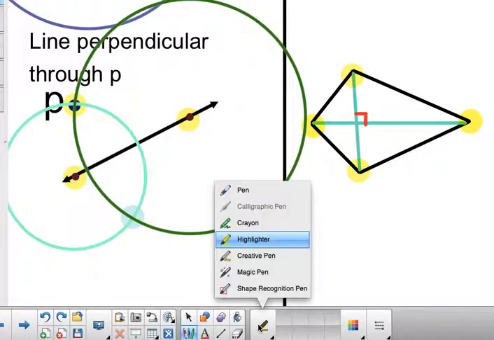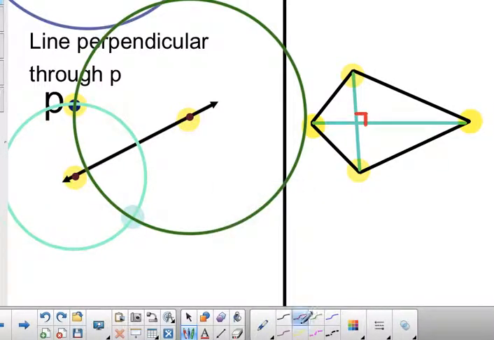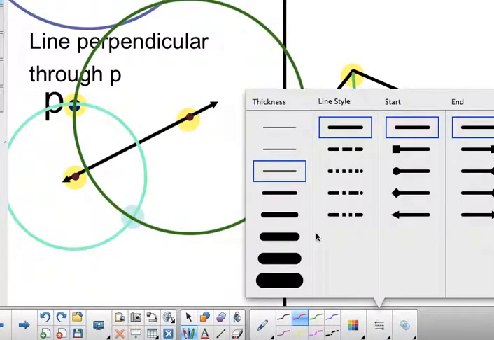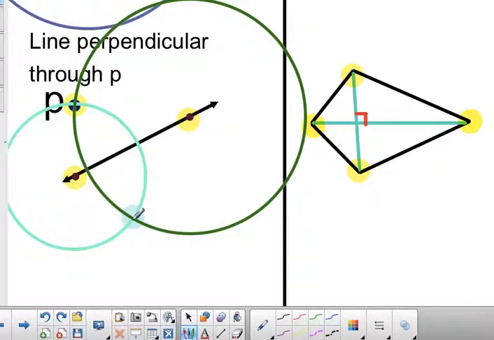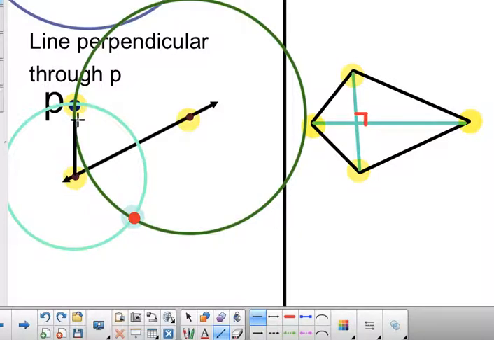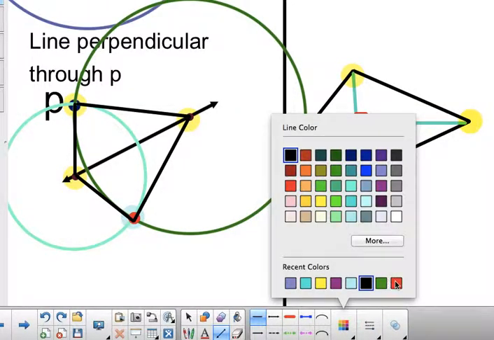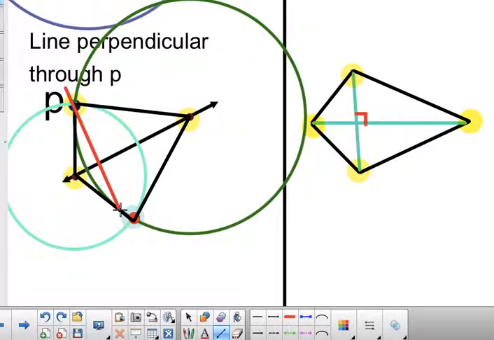I can do a little better job. Let me grab a normal pen. Okay, here we go. So there's the point I need, the reflected point. And again, if you're looking very carefully, you can see the kite that I constructed. And this is a line which I'm now going to color in red that I'm looking for. This guy right there. This is going to be my perpendicular one.